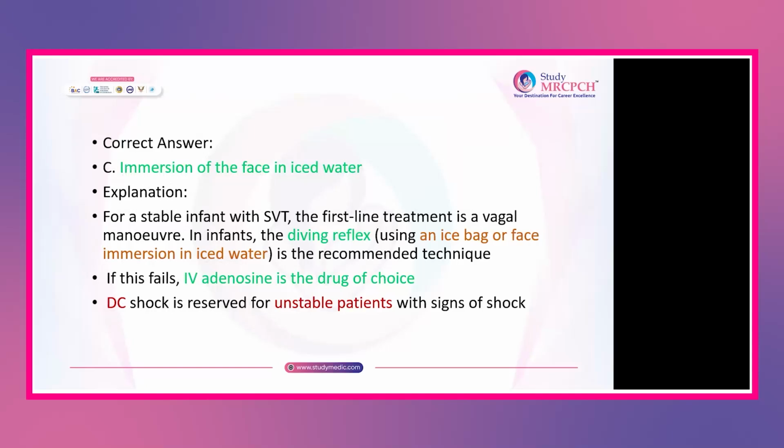In an infant with the diving reflex, using the ice bag or face immersion in ice water is the recommended technique. If these fail, the medication will be the second part. IV adenosine is the drug of choice. But DC shock is reserved for an unstable patient with signs of shock. And here we have a small note: the shock for SVT should be synchronized and not the usual one for shockable rhythm.